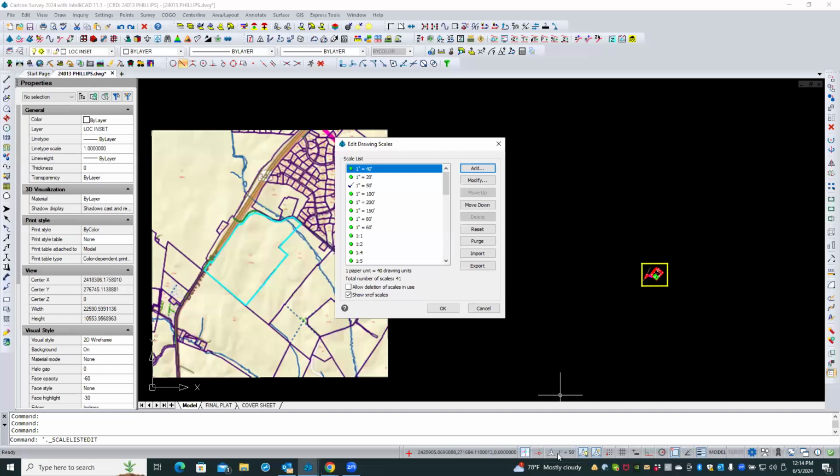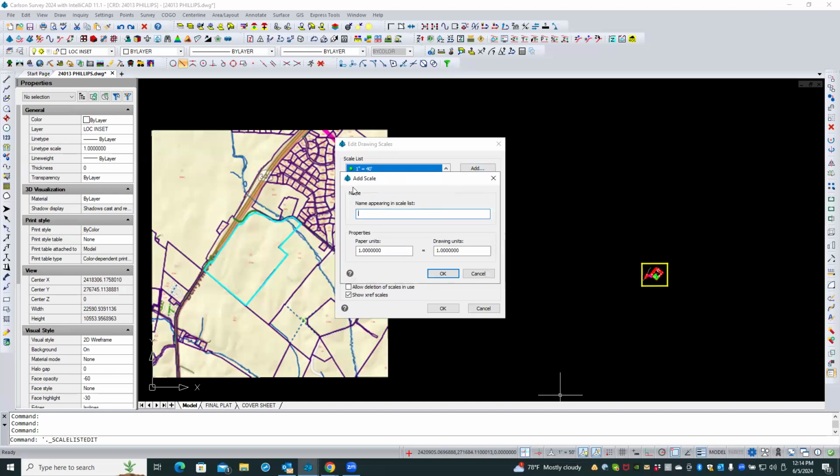If I were to right click that and bring the settings up, I could add a 1 to 2000. I'd say a 1 inch equals 2000 feet. Okay. So that's 1 paper inch equals 2000 drawing units.